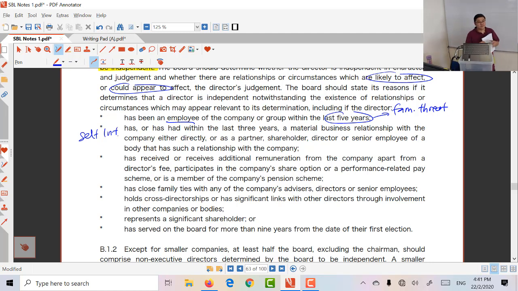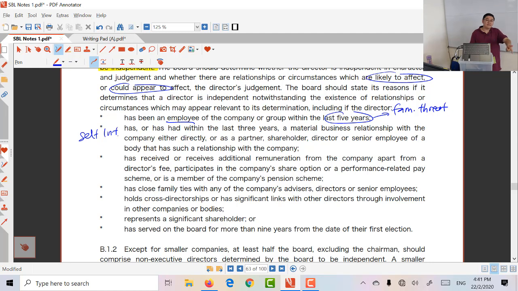Now, for example, if you are the one that supplies things to my company, you're my supplier. Then you do business with me. Who decides whether or not I buy from you? That's a very important thing to see whether you see the issue. Usually it's the procurement manager. If the size is more, then maybe the director or the CFO or even the CEO. But do you really go all the way to the board to approve a supplier? It's very unlikely, because that decision will not involve such a high level of authority. So the one in charge of giving you the business is from the management, the CEO.